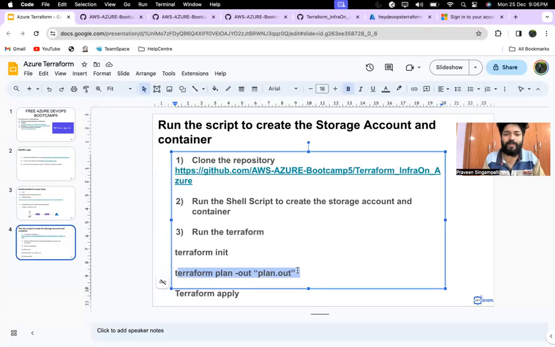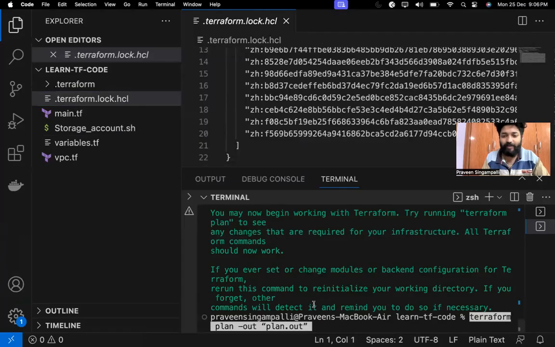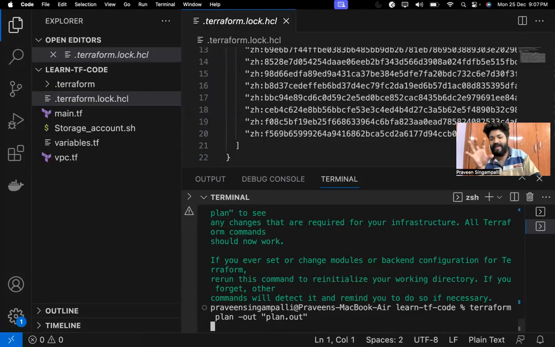Now you need to create a plan for your Terraform. Now what is this plan all about? Like, you are going to build a building. Initially you have initialized the plot, and then you are taking the blueprint of that building. So I am going to create a plan for my building, and you need to give the strings like this. Okay, and you can see the plan.out file will be getting created.